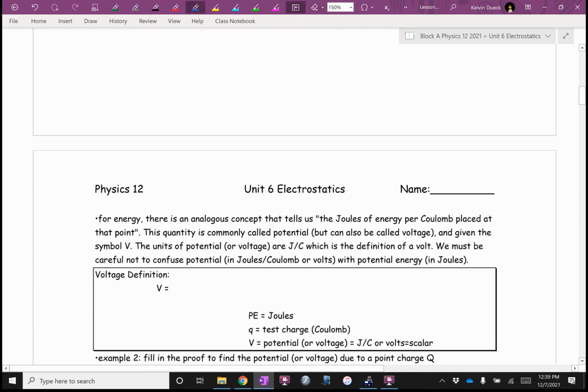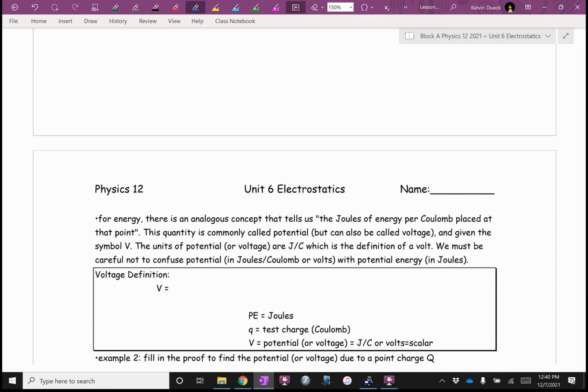It's also called voltage. I prefer the term voltage because it's less easy to mix up voltage and potential energy. There is some potential to mix up potential with potential energy. They're not the same thing. But in the industry, if any of you go into electronics, you will find they talk about a voltage potential or a potential difference or a potential all the time. And so even though I prefer voltage, I will use both terms to match the industry.